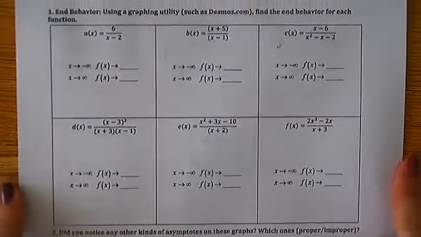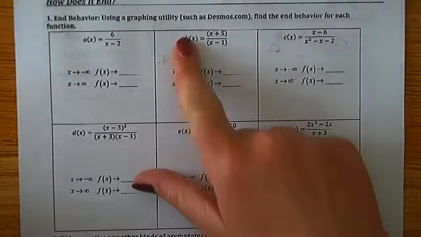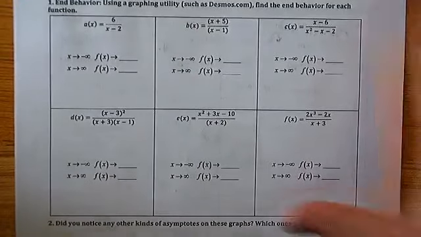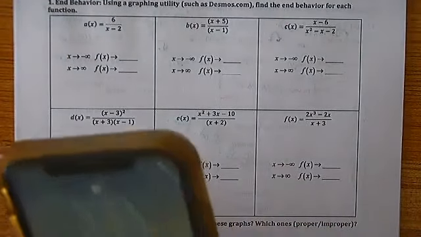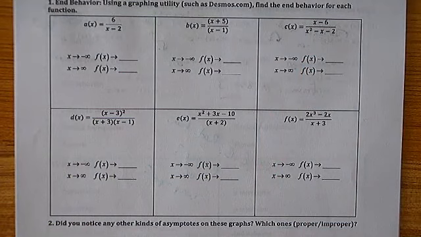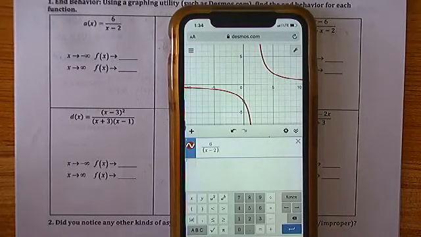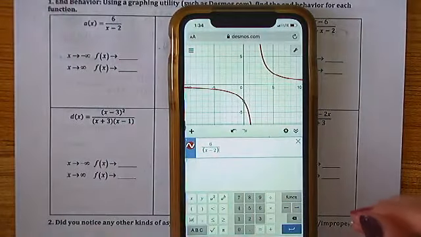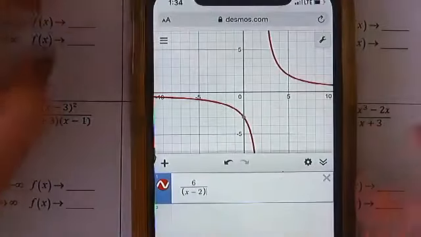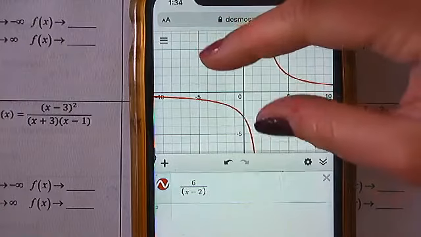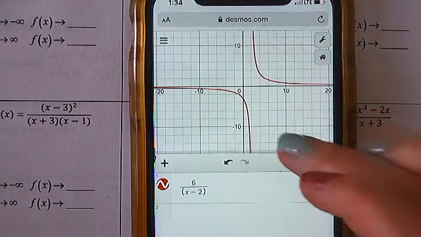So the beginning of this task in class would have you guys take out Desmos or a graphing calculator, and in your groups you would discover what the end behaviors were. You're welcome to pause the video and do that, but I'm going to go ahead and just take out Desmos on my phone. Okay, so I just typed in this first one, this letter A, and it's 6 over x minus 2, which as you guys can see, it looks something like this. And actually looks very similar to what we graphed in 4.3, right? If you guys kind of remember doing those graphs.